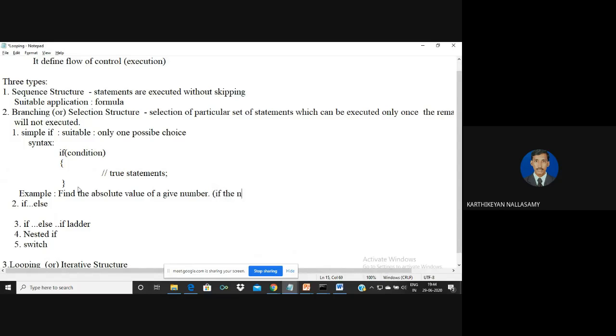It means that if the number is negative, then convert it into a positive number. Absolute value means the number should always be positive, so we have only one action. If the number is negative, then we need to convert the negative number into a positive number. Okay, let us take an example.